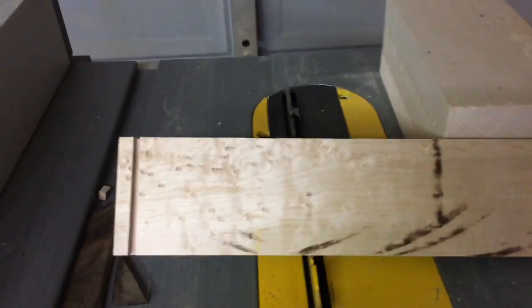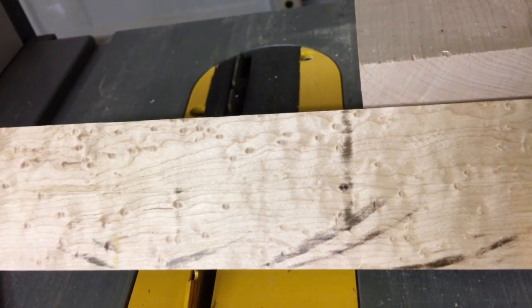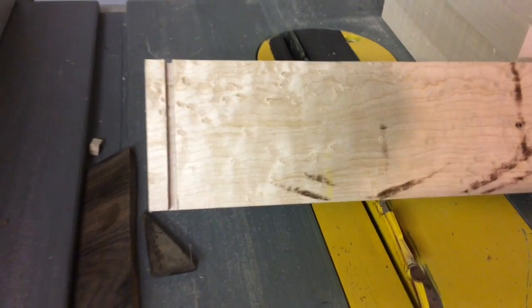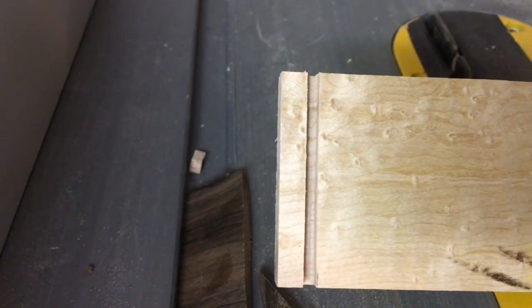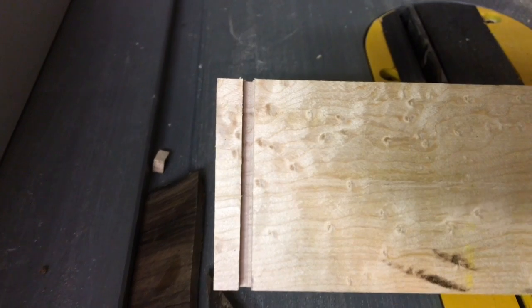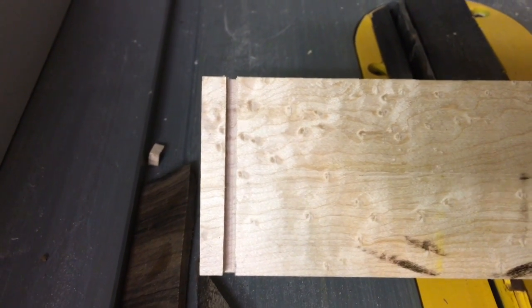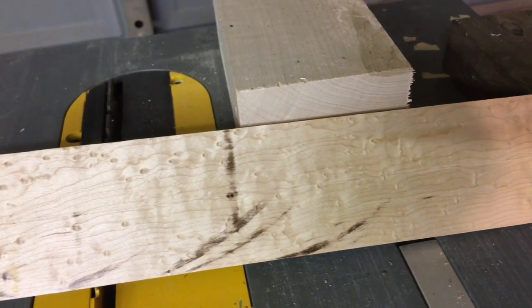So here's my fretboard. It's a bird's eye maple. I actually had this piece left over and I found it in my extra wood bin. And so I'm trimming it up as I go. I cut a little slot here. It's gonna have a real thin nut up there, kind of like a telly nut. It's gold. I had left over also from another build, and now I just gotta clean it up and radius it down.